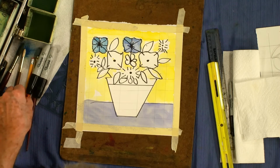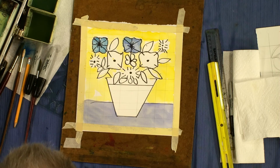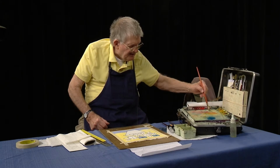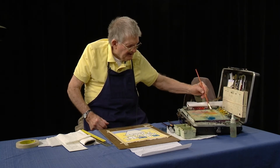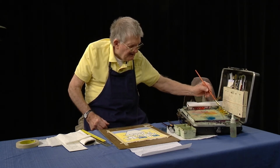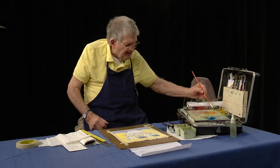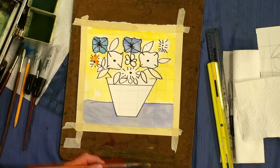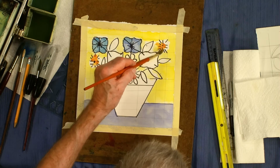I need the orange. Now, that's one thing I'm running out of, some orange. I probably have a tube home somewhere, but I don't always bring it. So what I do here, I take some yellow and add a little bit of red in it and make an orange. Now I usually start with a lighter color. I'll start with yellow a lot of times and then add a little bit of red into it, mix it around till, let's see if this looks orange. Not bad. Sort of a little bit deeper orange, but nonetheless. Yeah, something like that. And just have that flare out.